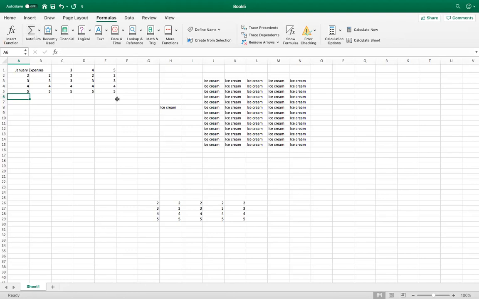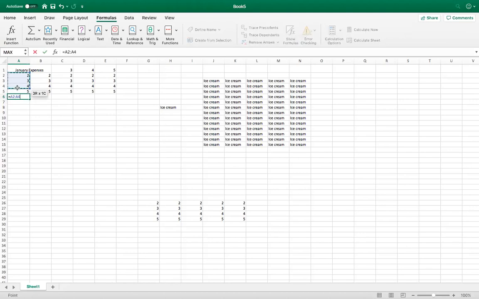And then adding, subtracting, multiplying, or dividing cell values. If I wanted to divide column A by column B, I can drag over column A and then do the division sign, and then drag over column B and then press enter.